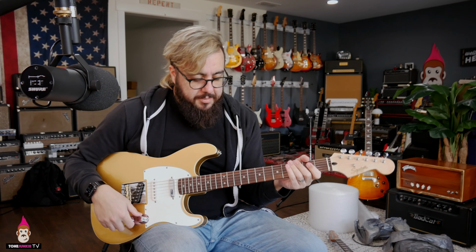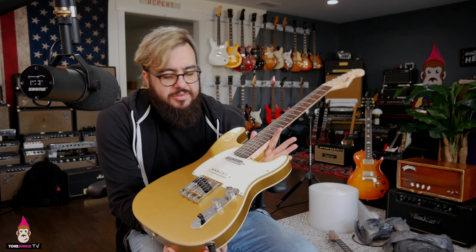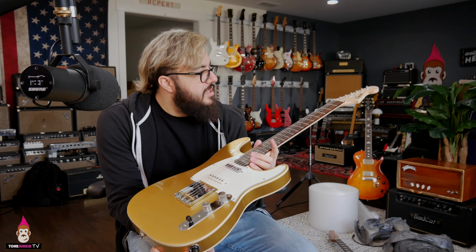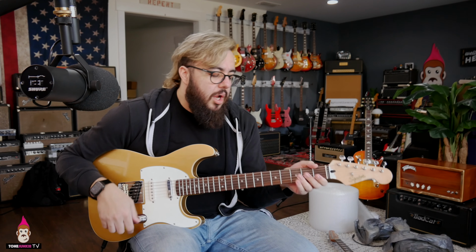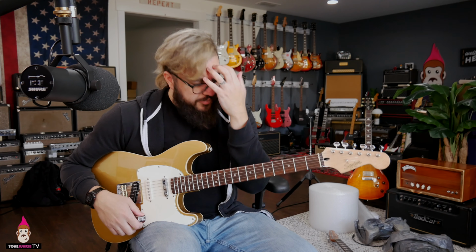In terms of setup, this one has lower action, which I kind of prefer, but this is where I kind of go, look, this is an awesome looking guitar, and that's kind of why I bought it. I thought it just looked really cool, and I thought, let me get one of those. I bet I'll just need to replace the pickups, and it'll be a decent playing guitar. Honestly, the frets are pretty sharp, which has me going, what's going on at Squier? I've never run into sharp frets on a PRS SE.